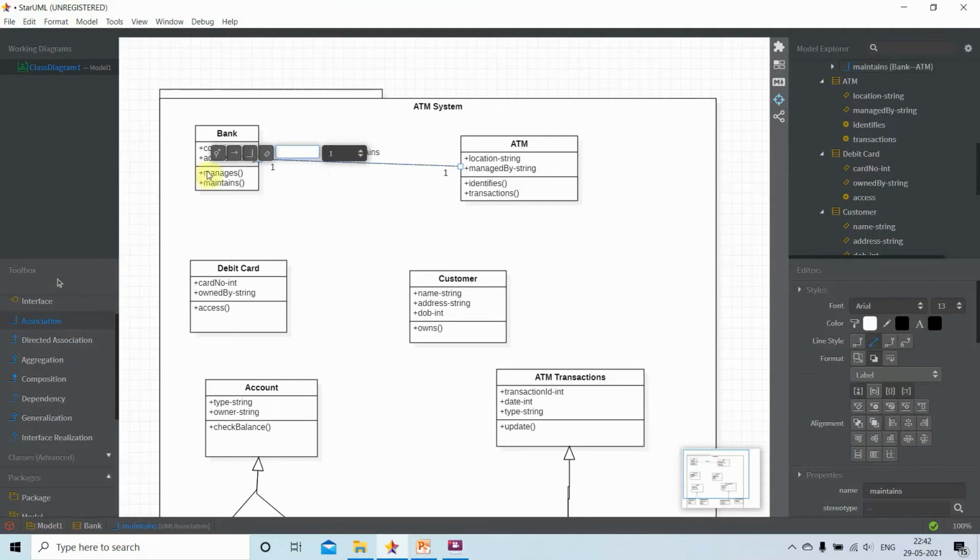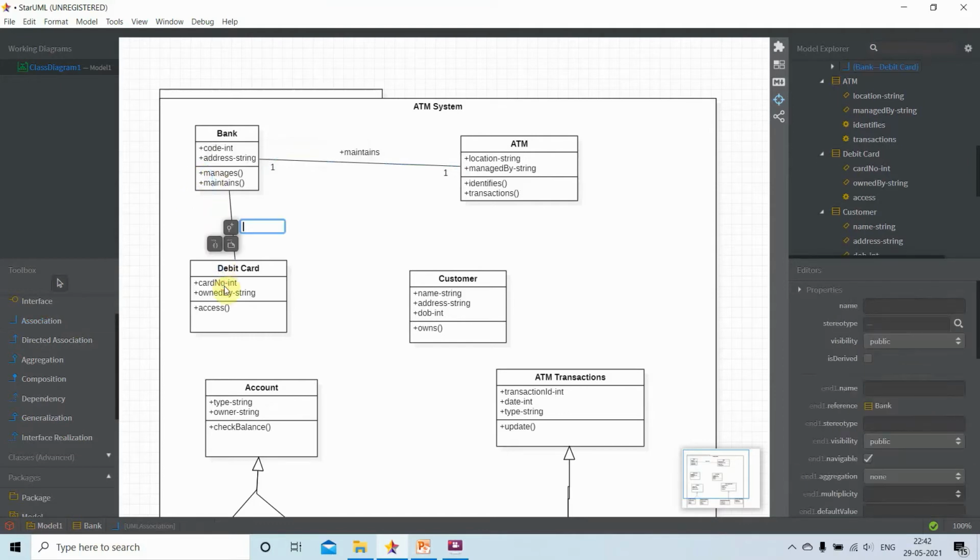Association now between bank and debit card. The association name is manages.